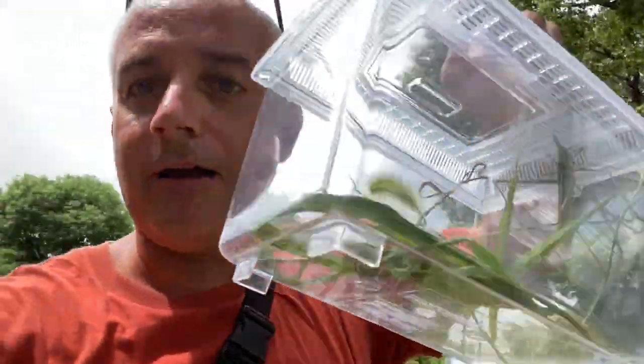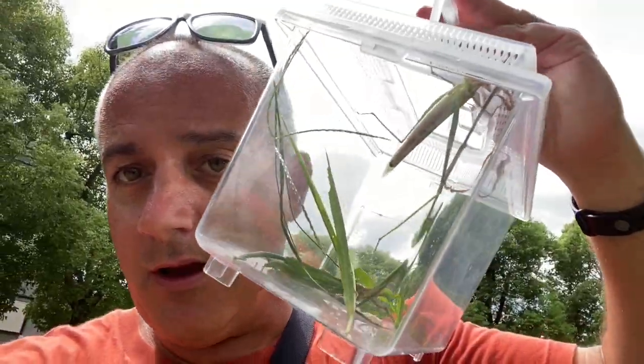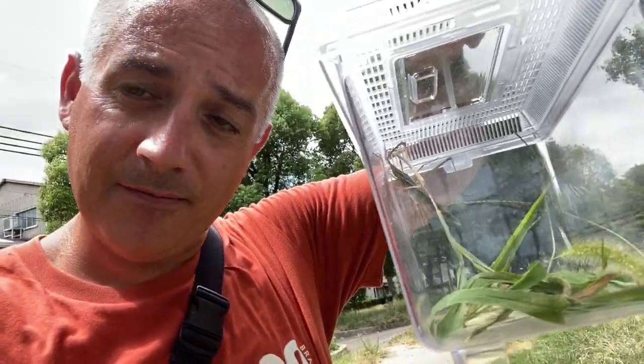I've got my big grasshopper here. I'm gonna bring them home for a little while so when my kids come home from school they can see this big cool insect, and then I'm gonna release it in a park next to our house. That was a lot of fun. One thing I love to do with my free time is get outside and learn about little critters and big critters. If you have the chance to get outdoors and catch a bug or two today, do it — it doesn't matter if you're a grown-up or a kid, you should get out there and catch some bugs because they're awesome.